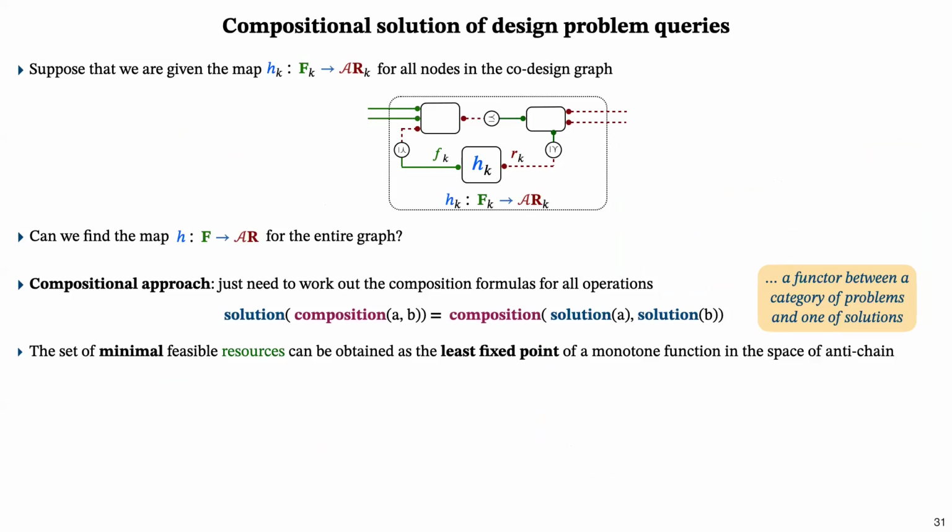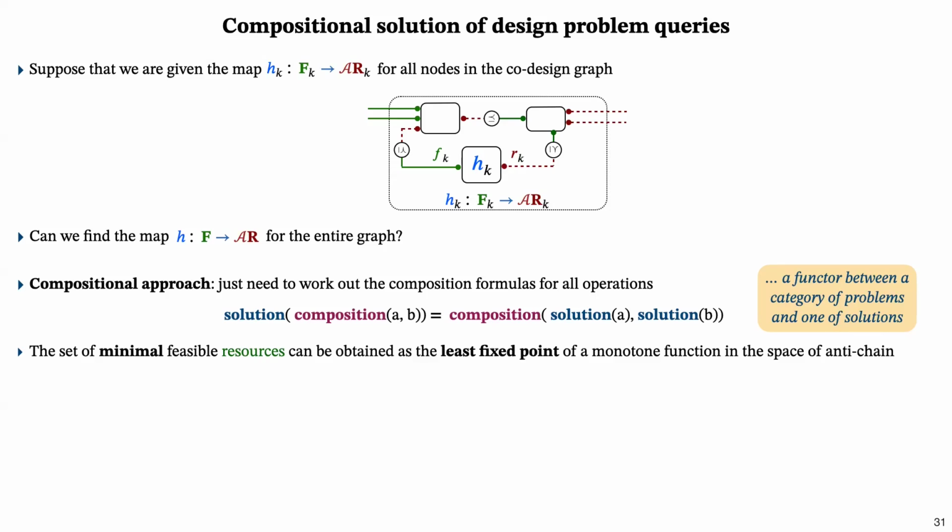To explain this slide, I usually have two entire lectures in my class at MIT. So here I try to give you the gist of it, and I'm happy to discuss offline, but I want to show you that indeed you can solve these problems. The understanding starts from a very reasonable assumption: it's easy to solve the single components. Once you reduce your problems to small feasibility relations, it's very easy to find the solution map. What's very hard is to find the solution map for the entire system. And here, a compositional approach helps us. Essentially, the result is that we can solve a composition of problems as the composition of the solutions of the problems.